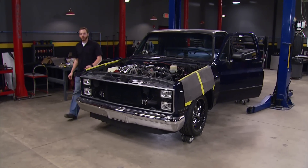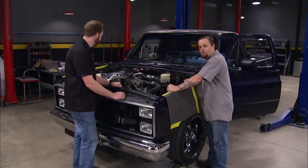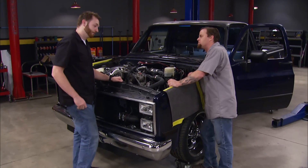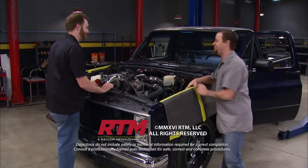Today we've made some great progress on Project Nitrain — this thing's pretty much ready to hit the road, we just got to finish up a few details. We'll get the grille and hood back on it and maybe even do a spray-in bed liner. What do you say we take this thing to the drag strip? I bet if we get this thing to hook up it'll probably run some pretty decent times. I think it'll be awesome, but I'm not riding with you — I've seen you drive!